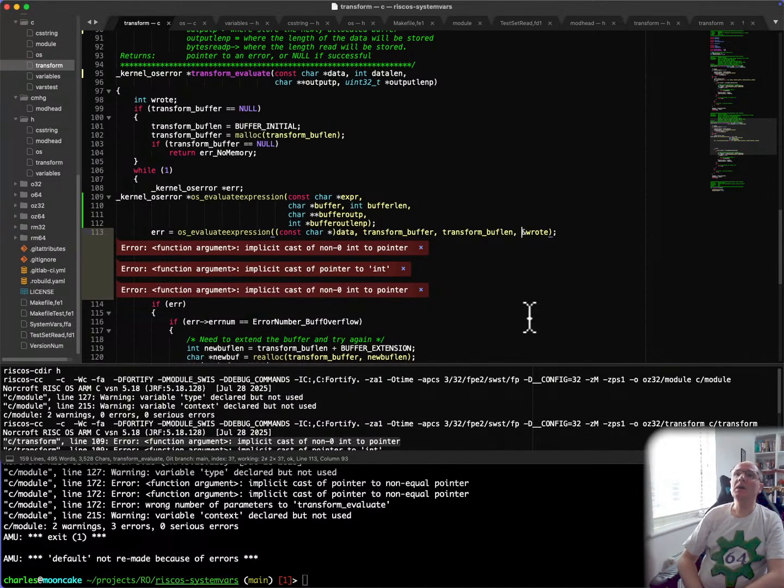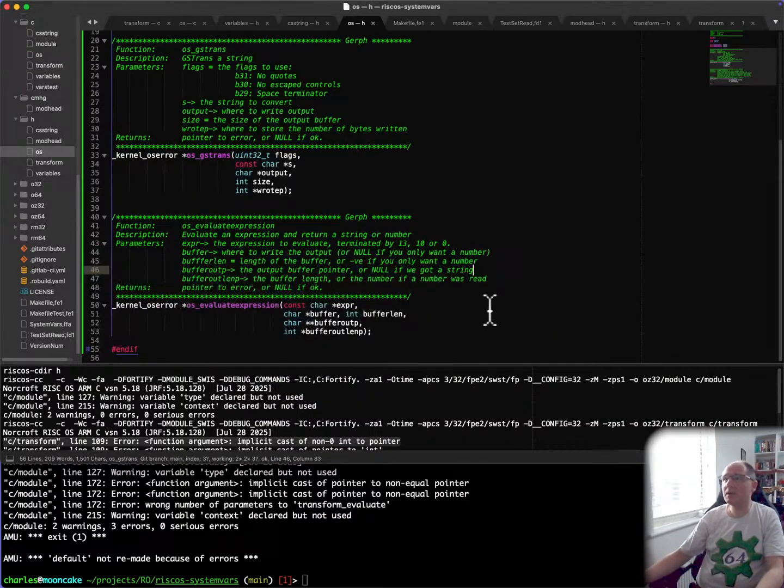Sorry. Oh, yes, this is interesting. The weird evaluate expression, because it can get back numbers as well. Null if we got a string. I don't know. I'm not quite sure about this.